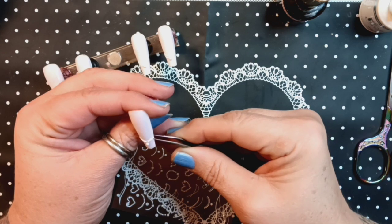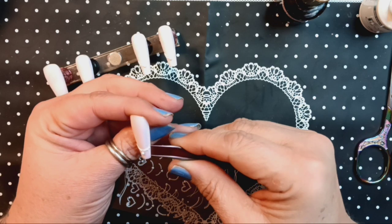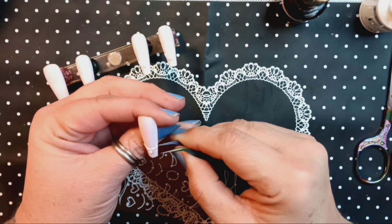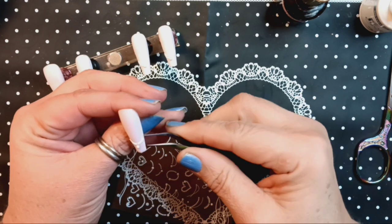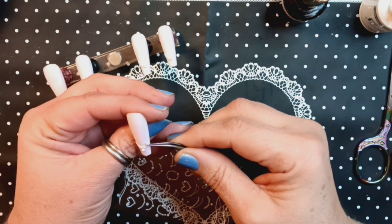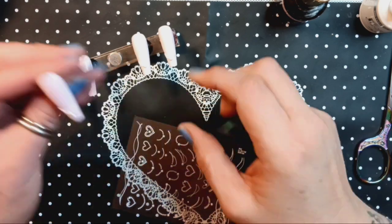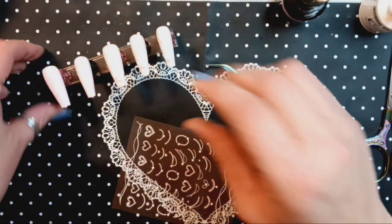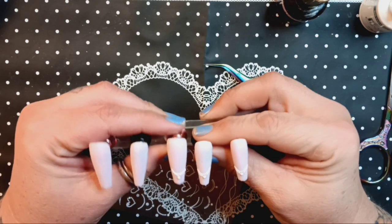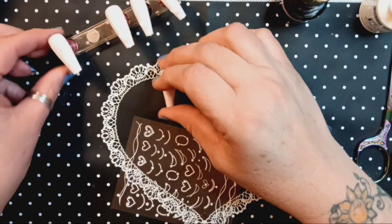This side looks like it needs to go up a little bit higher. Let's see if I can get it up. Okay, I got it up. There we go. Perfecto. Two more to go.